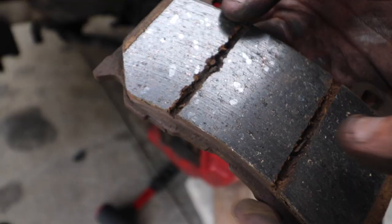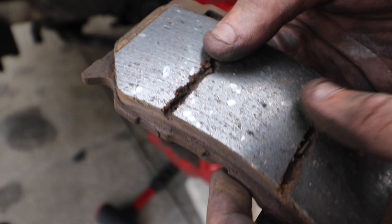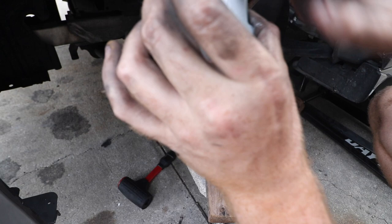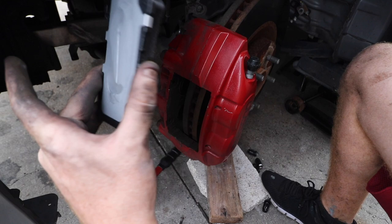One out. Well, check this out. They're completely cracked. So we're gonna put a little bit of anti-seize on the backside of it because this is how it goes on. This is the backside where the piston hits it, whether it's three piston, two piston or one piston brakes, and then the pad is the one that compresses against the rotor.